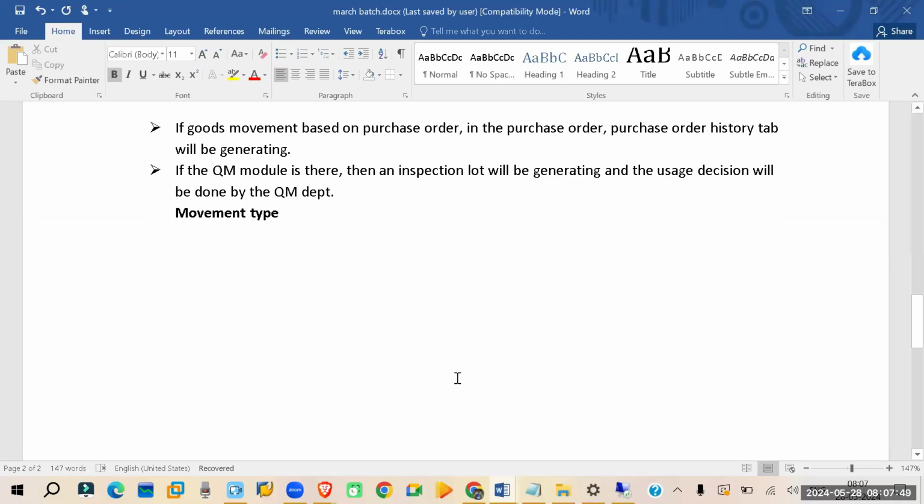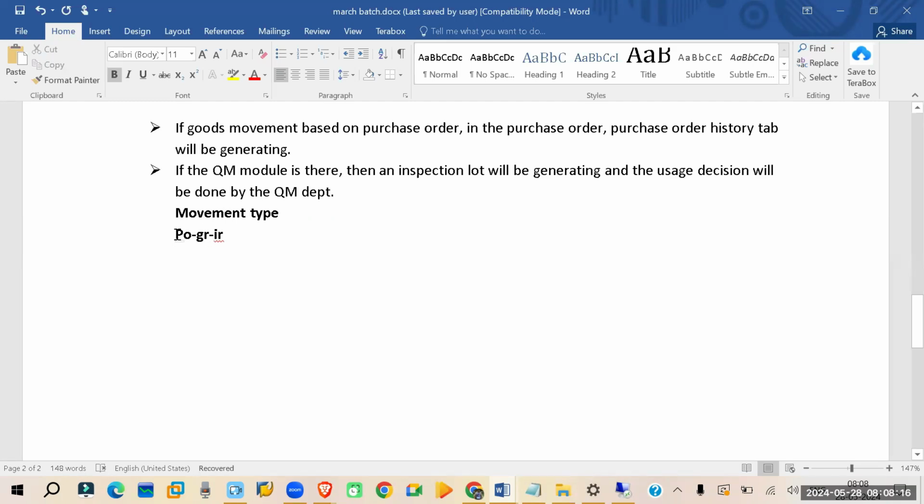Okay. So what is the process? Basically, you are creating a purchase order, then a goods receipt, then an invoice receipt. Now, if you want to reverse this, let's say after the goods receipt the invoice receipt is not done and you want to cancel the goods receipt, this is not possible in the standard process.